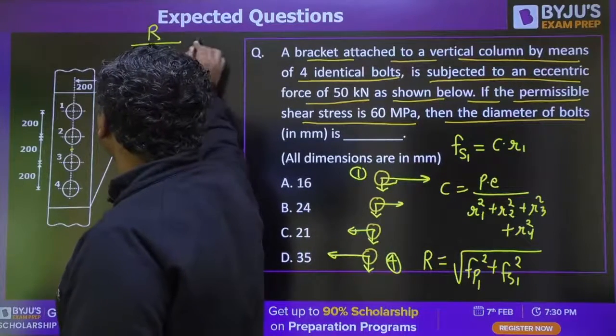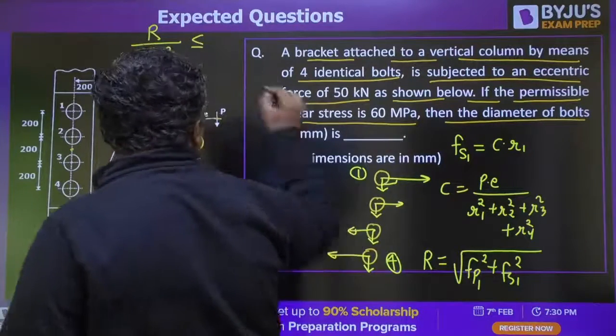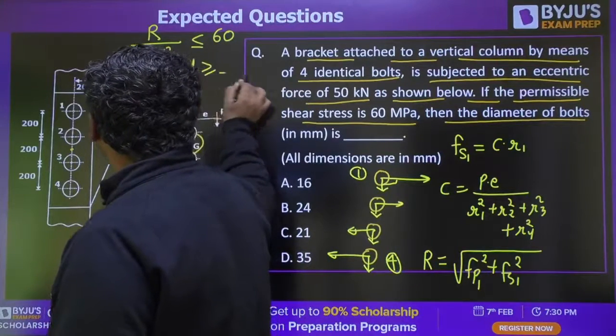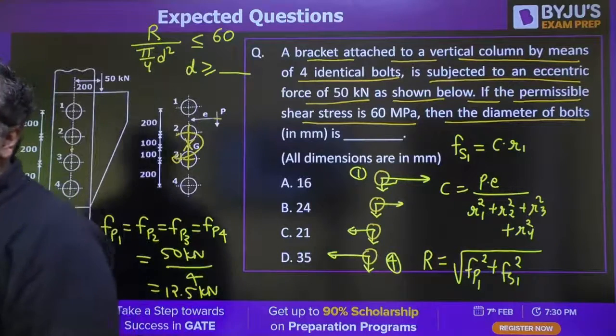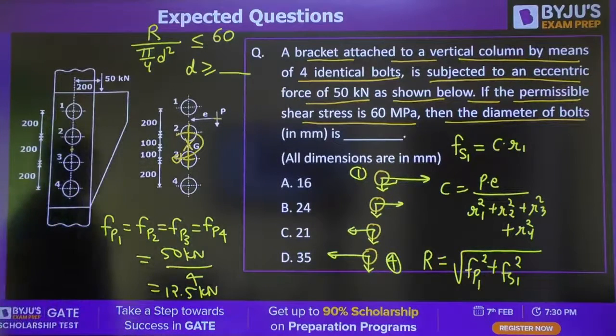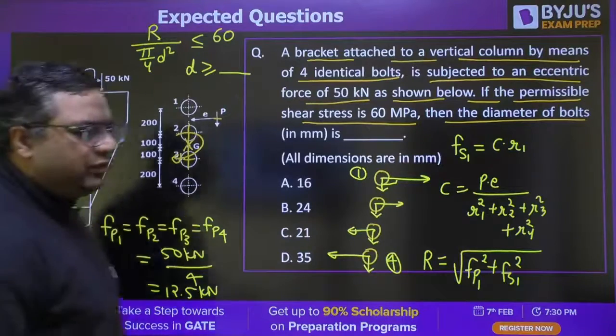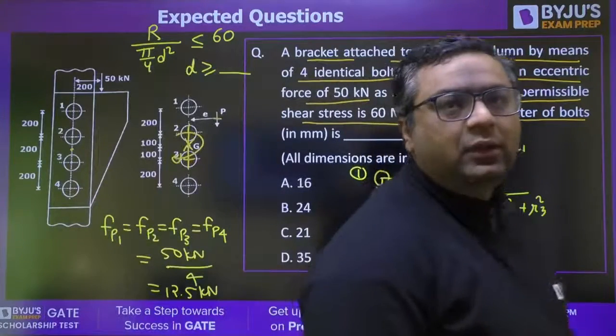This will be the stress. It should be less than or equal to the permissible, that is 60 MPa. You will be getting the diameter to be more than this. I have given you the entire hint, guys. Ajay, Malesh, Ayush, Hemang, I am expecting that you will be able to solve this question.